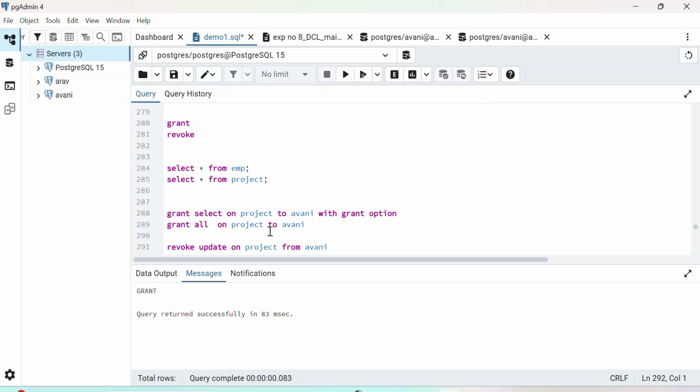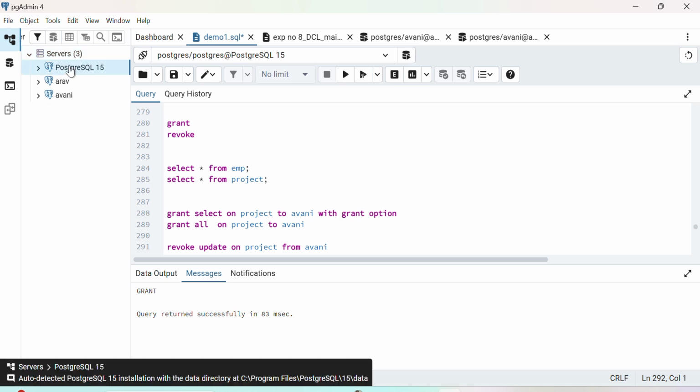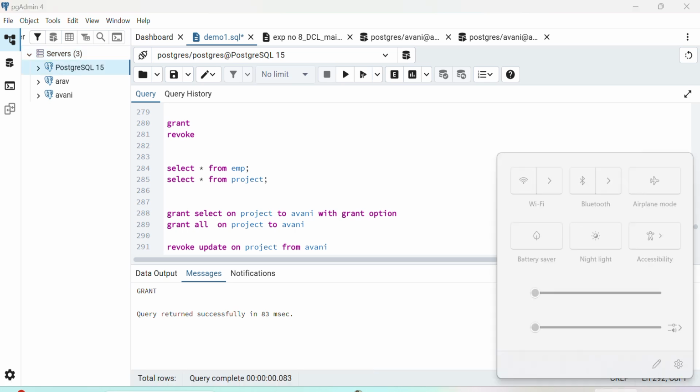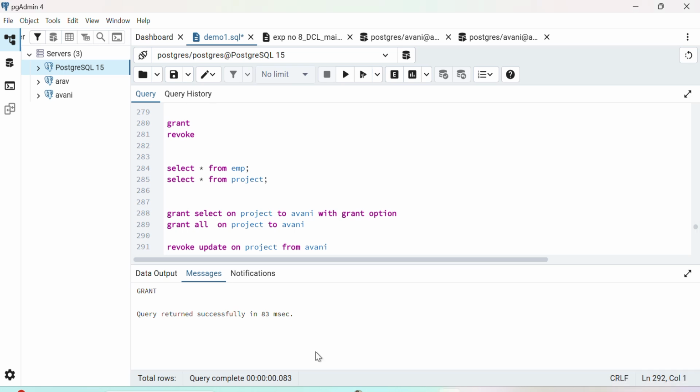And welcome back. In today's video, we're going to talk about... we have created here three servers. One is a PostgreSQL, which is a regular one. Then we have made Avani as another one. If you remember, last time we granted select and update and all the access privileges to this particular server. Then we made another server, students, that is called RF. So now we have three servers.